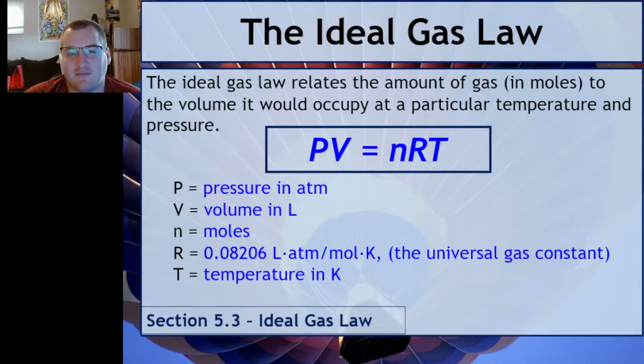We pretend like the individual gas molecules take up a volume of exactly 0, and we pretend that they have no interactions with any other molecules or with the container that they're in, which isn't entirely true, but it makes our math simpler. So we're going to talk about the non-ideal gas formulas later in this chapter, and you'll see how terrifying they are. So here we have our PV equals nRT.